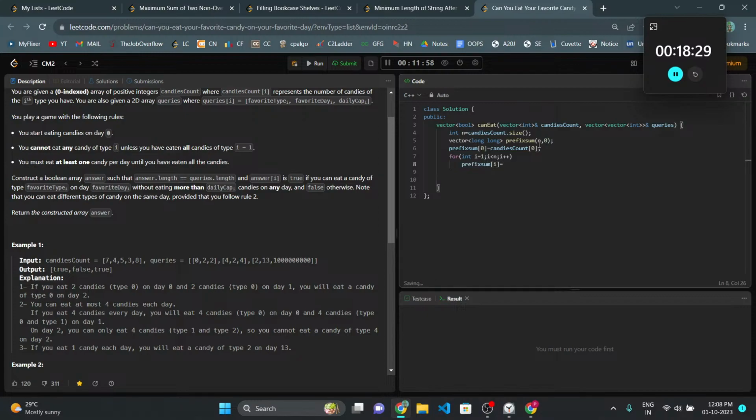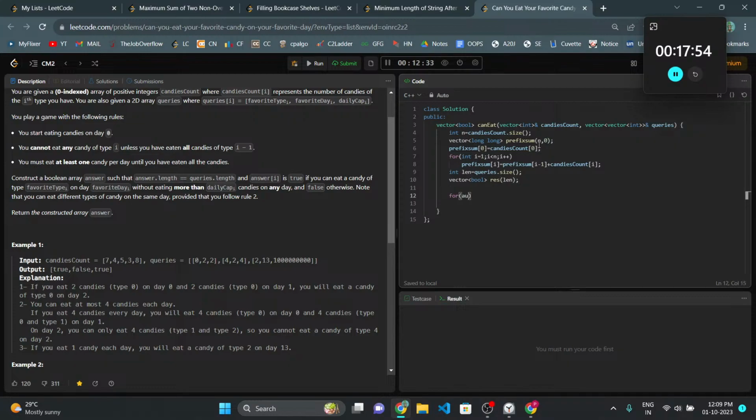Prefix sum of i will be nothing else than prefix sum of i minus 1 plus candies count of i. Now that the candies prefix sum is filled, let's create a boolean array of length queries, a vector of boolean. This will be our answer.